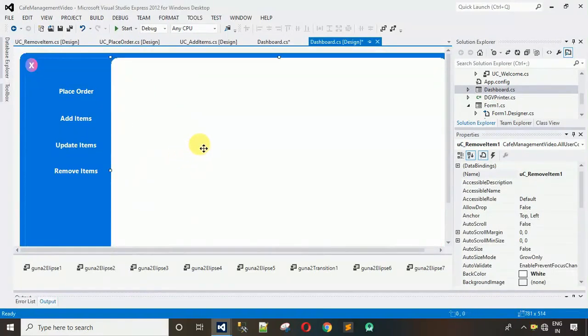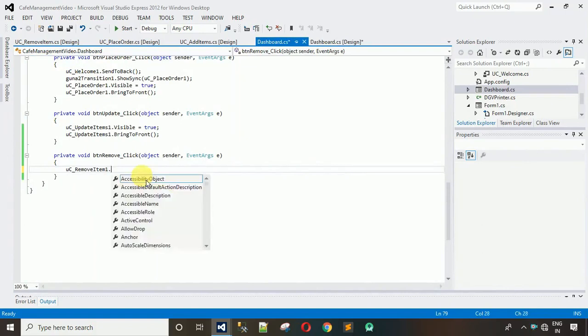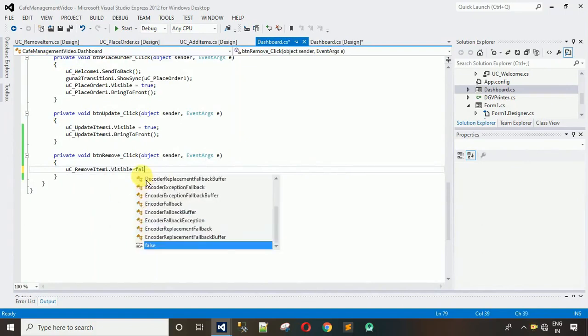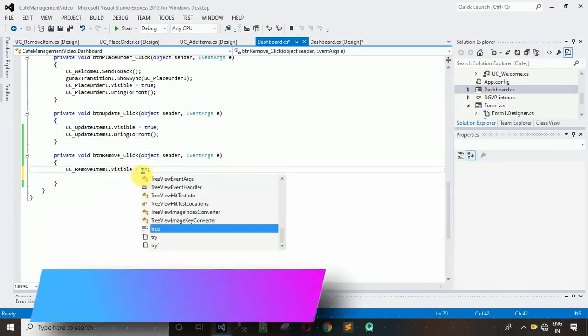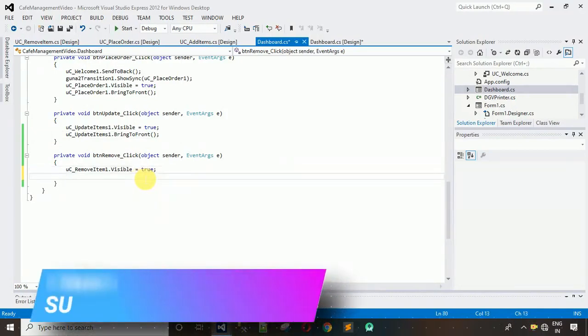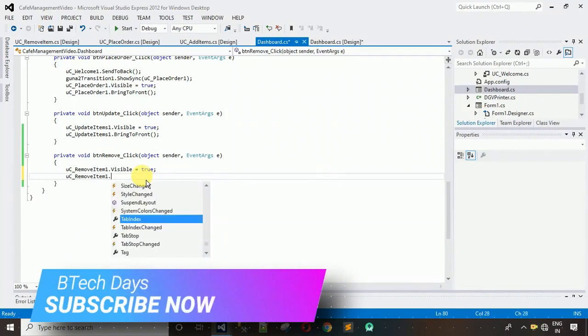Yeah, here we go. After this, just double click on this and UC, and here we'll find remove item dot visible is equal to false. Sorry, we have to make this one true. After this, UC remove item dot bring to front.